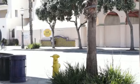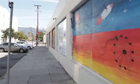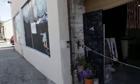What's wonderful about the Funk Zone is the other kind of beauty, the beauty that you get with great diversity. There's so many different kinds of things going on here, different kinds of buildings, and a different kind of history. I think that is really wonderful and should be preserved and developed, so that the whole community can appreciate the unique qualities of this area. So in order to protect the wonderful, unique qualities of this neighborhood, I felt we should start organizing and get together and raise awareness about what makes this neighborhood special.